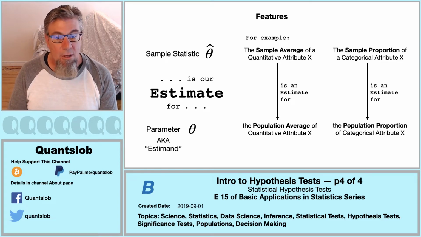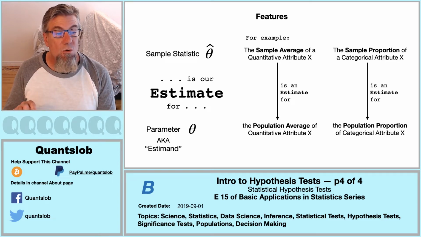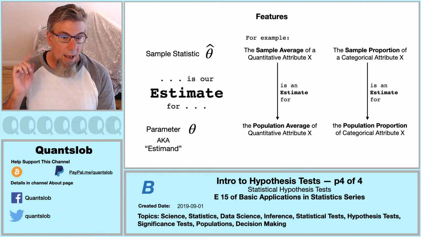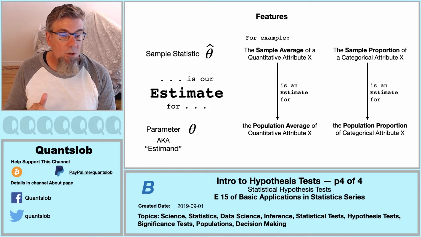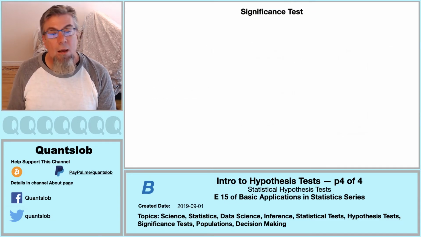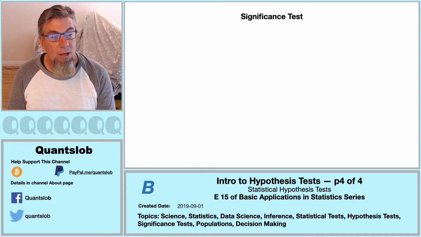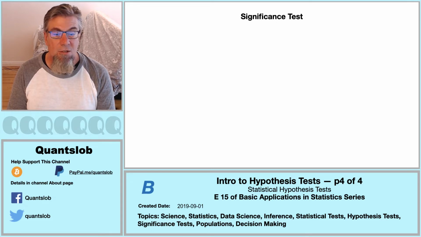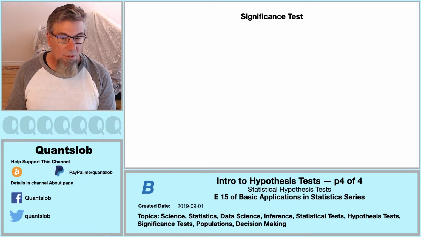We may analogously use the sample proportion of a category to learn about the proportion of this category within the larger population. By the way, in the context of this sort of relationship between our estimator and parameter, our parameter is sometimes called an estimand here. Soon upcoming here in this basic application series, we will be detailing the tactics of executing statistical significance tests. We're going to be working through several examples.